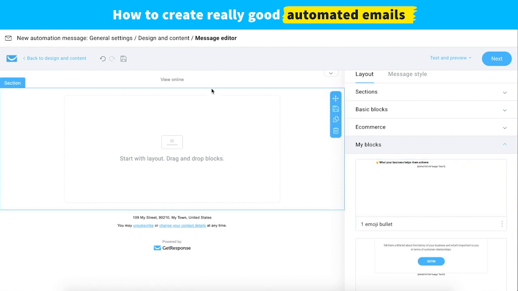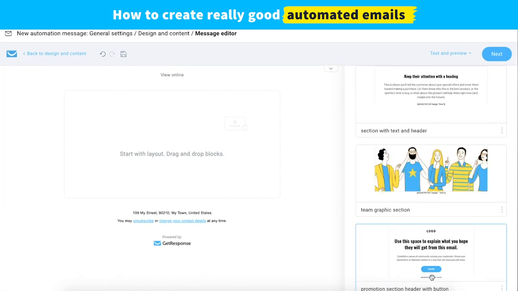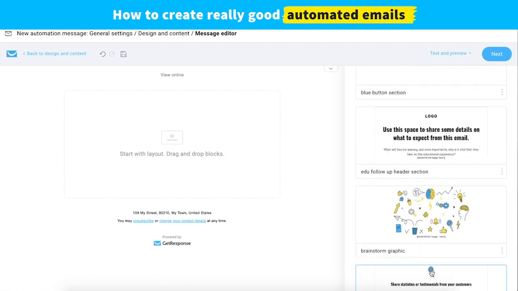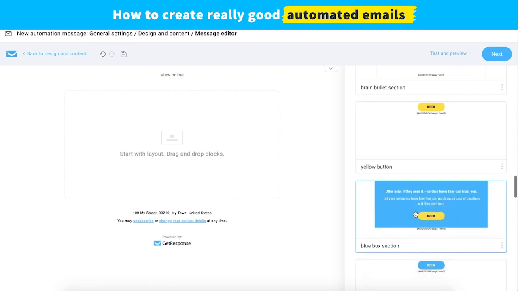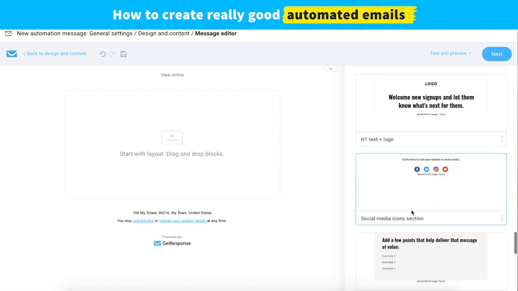So anytime you save an element within your message template, it's this little icon here. So you can save sections, you can save single elements themselves, and that's how you actually use them again as your blocks. And so I have quite a lot of blocks here that I have just created by saving different elements of templates that I liked and that I think would work for this email series. So it makes it a lot faster for me, and I don't have to reformat all of these messages. They're basically ready to go, and I just put them together like pieces of a puzzle.